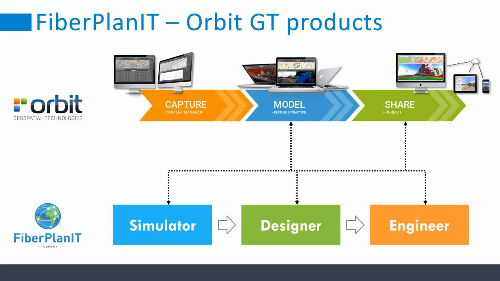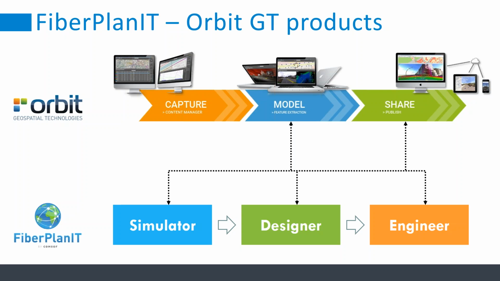And at the bottom, we see the FiberPlanIT solution. So we have the simulator for strategic planning purposes, and the designer for high-level design. And then we have the FiberPlanIT engineer for doing the low-level design. Now, how do these two solutions work together? Well, they use the GIS data as a common exchange format.